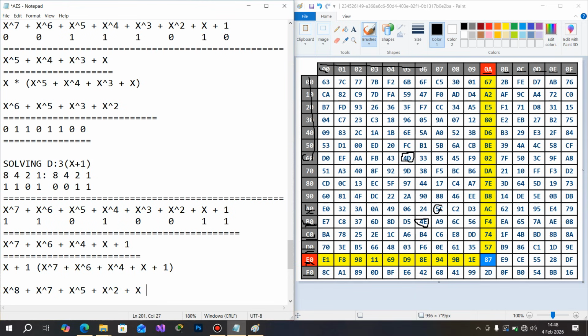Since everything is being multiplied by 1 here, just copy this, plus here, like this.